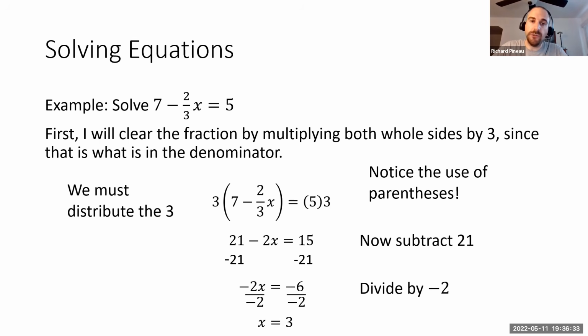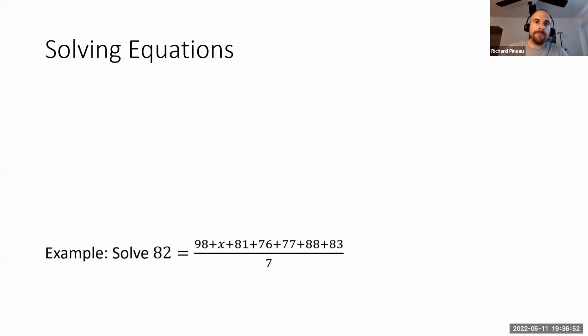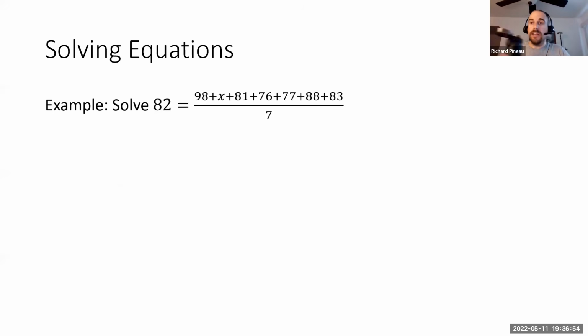So that's a process for solving at least one of the more complicated equations that you might have a tendency to come across. Now, what's nice is you can always check your answer by simply plugging the 3 into this equation and solving, and both sides should come out to be the same, 5 in this case, and you're welcome to check that on your own. So here's another example.